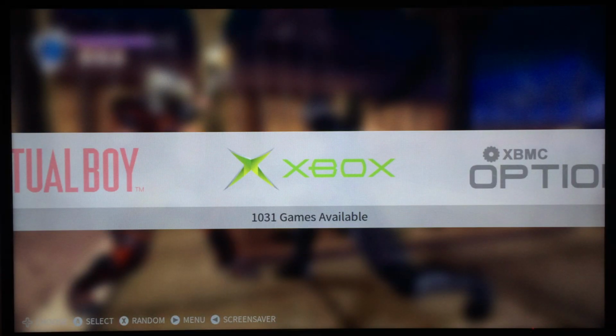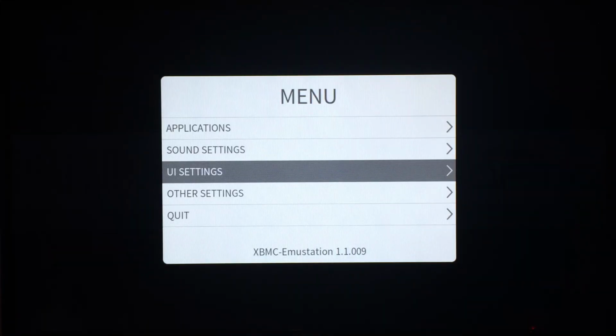So essentially you can lock this down. If you have kids that like to press buttons and change stuff, then you can lock the system down so that they can't do anything. And to get back out of it, you just press the black button, up, up, down, down, left, left, right, right, A, and everything's back.